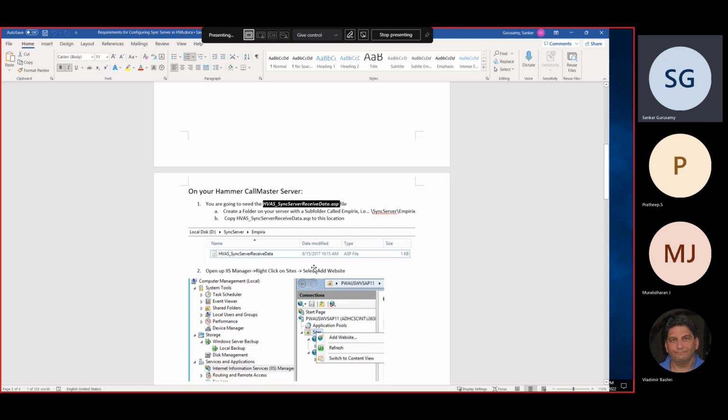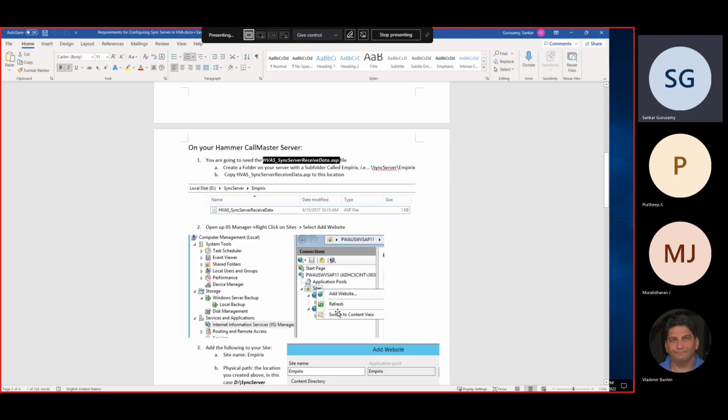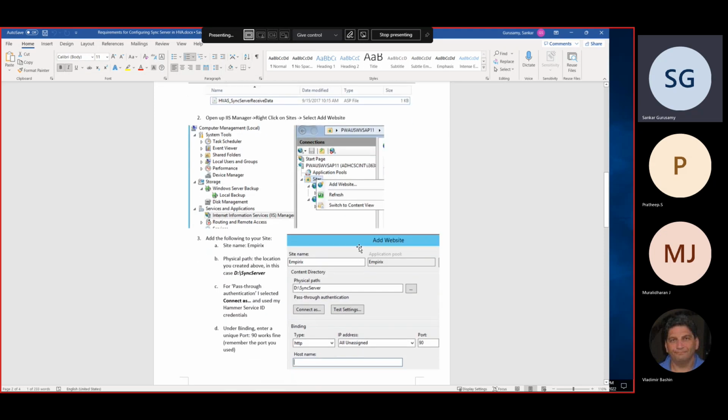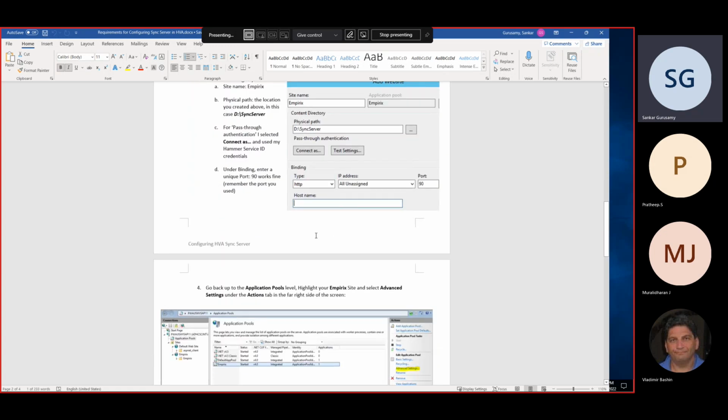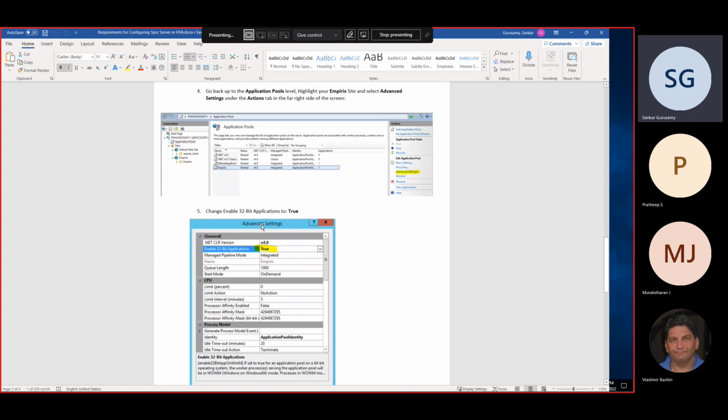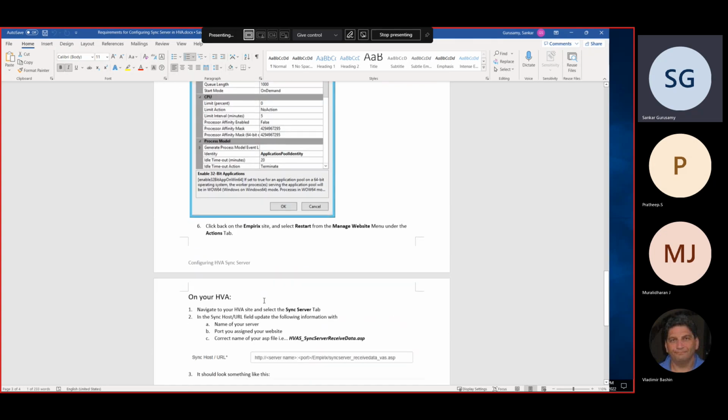So all we have to do is create a website and host this ASP file as a part of IIS. Since this is an ASP application, there are certain configurations, like we need to make it a 32-bit application and so on.